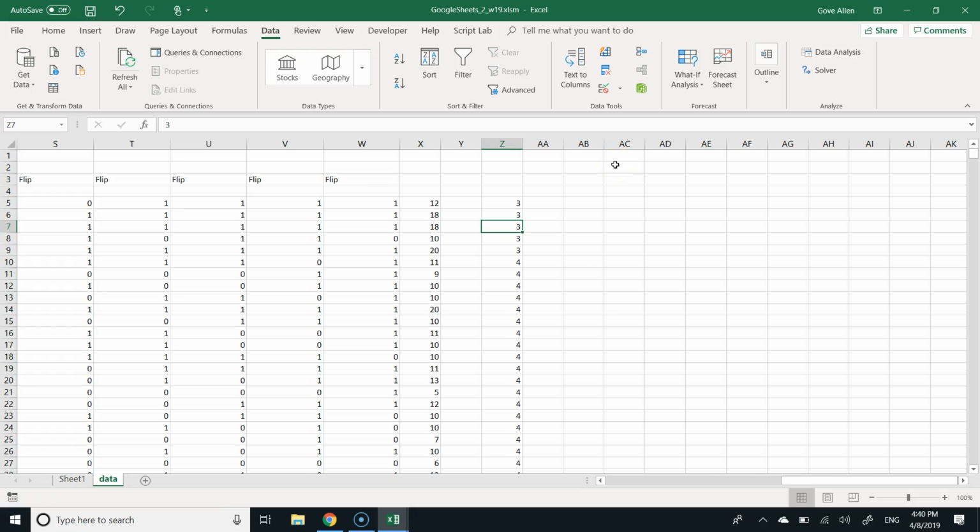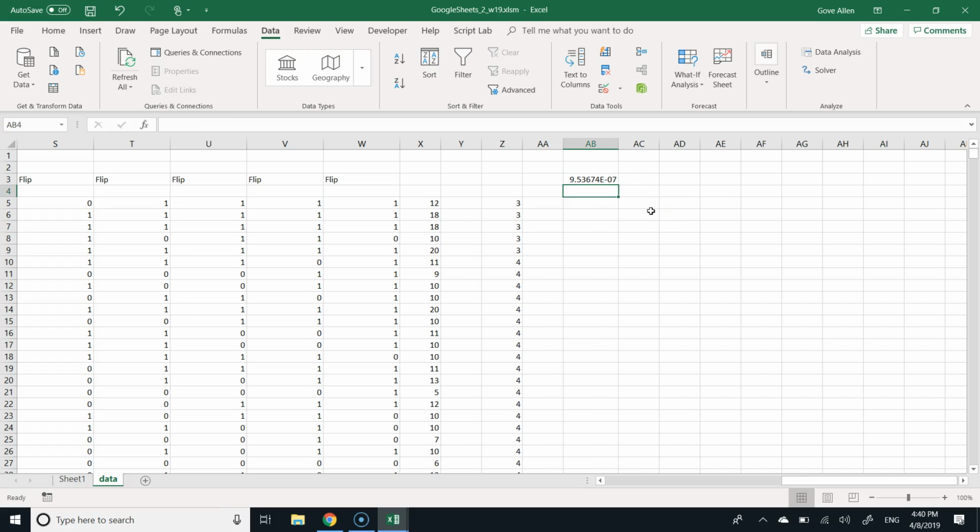Okay, so let's see. My lowest number of heads is 3 heads, if heads is 1. I think that's probably about right. What's the probability of getting all tails or all heads? It's 0.5 raised to the 20. Oh yeah, that's like a millionth, 1 in a million. Flipping a coin 20 times and having it land on all heads or all tails is like a 1 in a million thing. So the fact is, we don't have any, not a big deal.